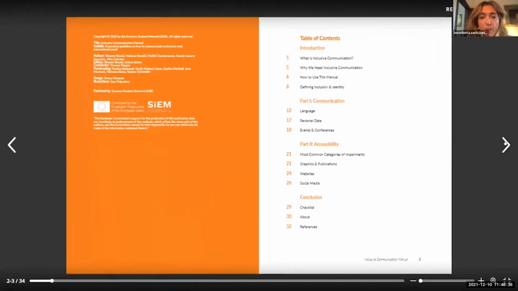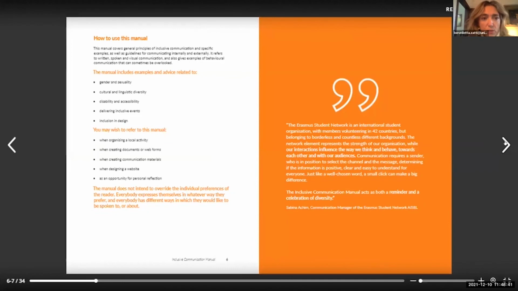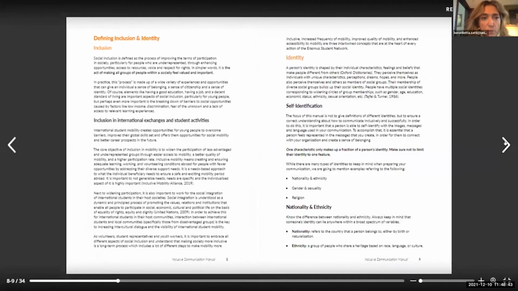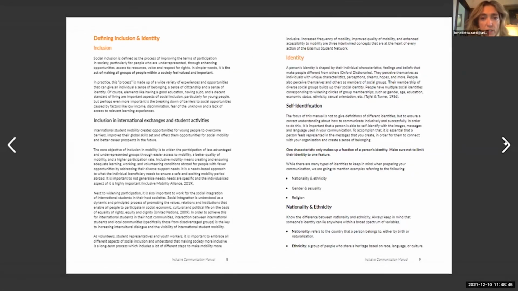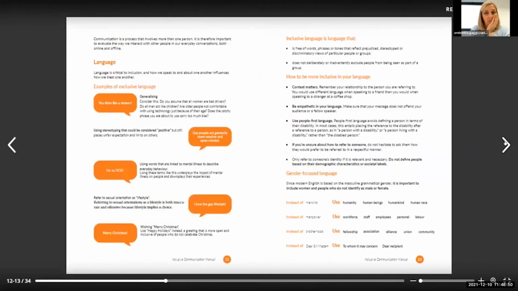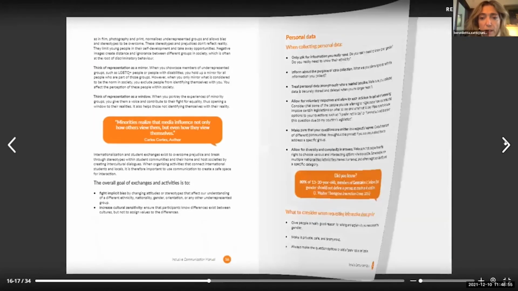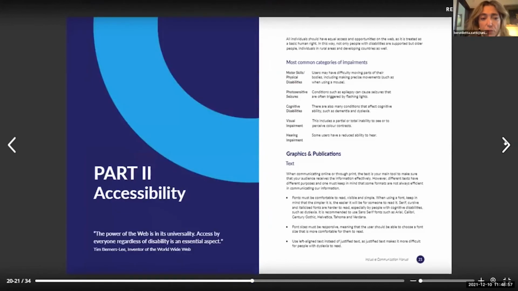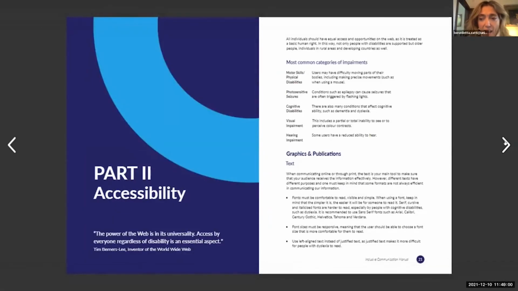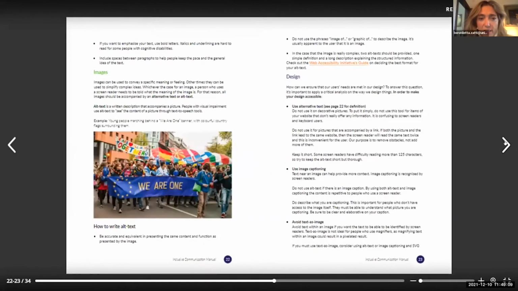It contains a broader introduction about inclusive language, inclusive communication, defining inclusion, identity, diversity, and so on. There's a part dedicated to communication, but then there's a following part, very useful, dedicated to accessibility, in a simple way for any kind of user and reader.